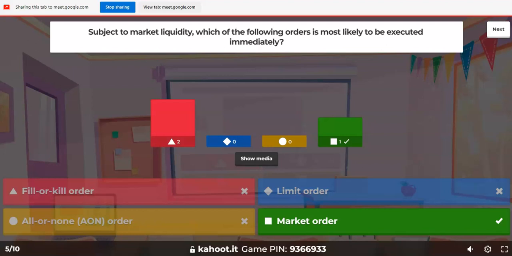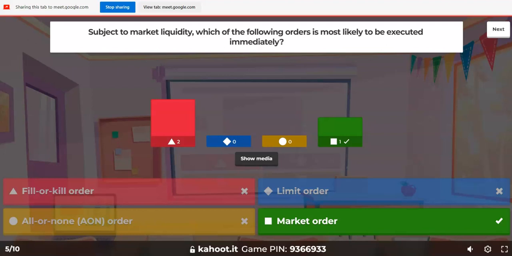All the other orders have limit prices to them. A limit order means someone setting a limit, the most they're willing to pay if they're buying, or the least they're willing to take if they're selling. Now, a limit order might not be fulfilled right away. I want to buy it for $25, but the actual price is $25.25. So I probably can't buy it at $25, at least not right now, unless it comes down by 25 cents, which may or may not happen.